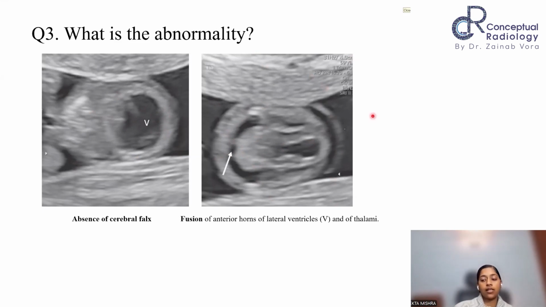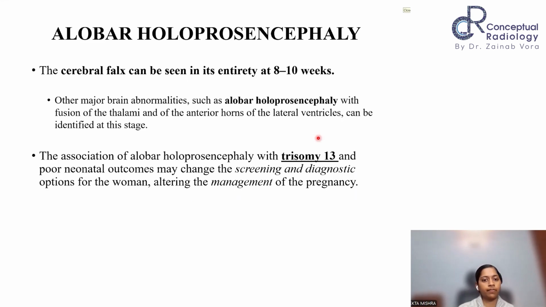You're picking this as early as 12 weeks, 13 weeks. So holoprosencephaly. Association with a syndrome strikes you now. You want to look for all the signs of that syndrome. Trisomy 13. Okay, so falx also. Calvarial ossification and falx, 8 to 10 weeks. If these two structures are not seen, this is pathological.